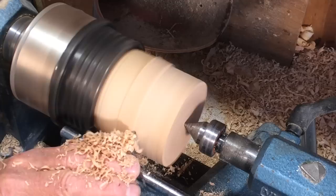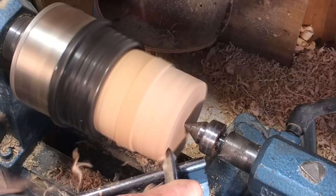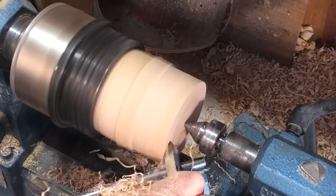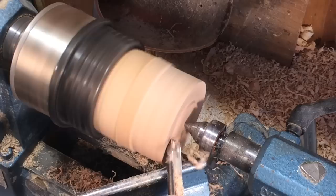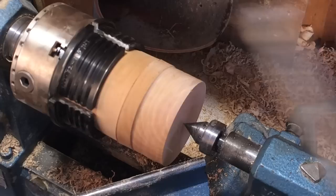And I'm going to true up the bottom so that it sits nicely back into the chuck. Using the wing of the tool, just squeeze the tool in. Now I can hear that running smooth. And then I can turn the tool over, take a shear cut back to the middle. Right, and that'll be round enough. There's still a little bit of torn grain there. I thought it was a flat, but that's going to be all right.